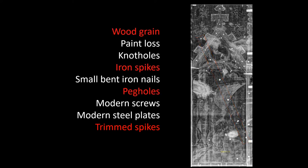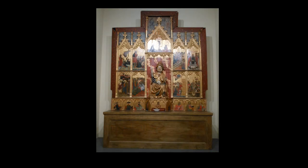These four characteristics of original construction that I've highlighted — if we had x-rays of all the panels and were able to identify all of these characteristics, we could probably figure out how the altarpiece was originally constructed, in what order the scenes appeared, and maybe even what scenes are missing. If we had x-rays of all the panels, we might also identify what church it came from originally, or identify other pieces in other museum collections. That would be a future research project for us.